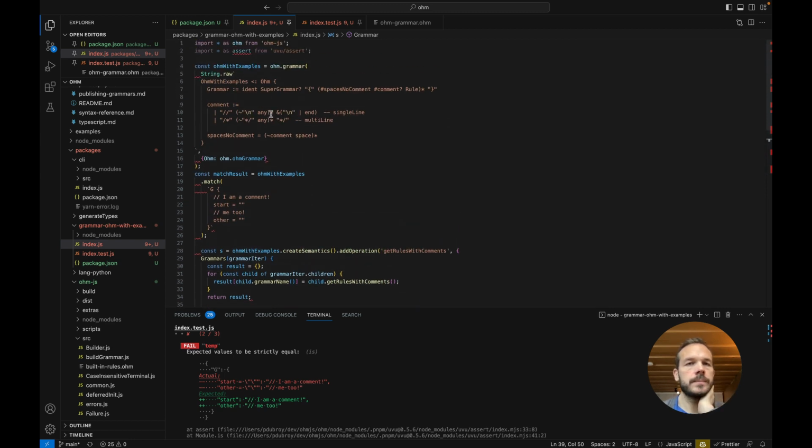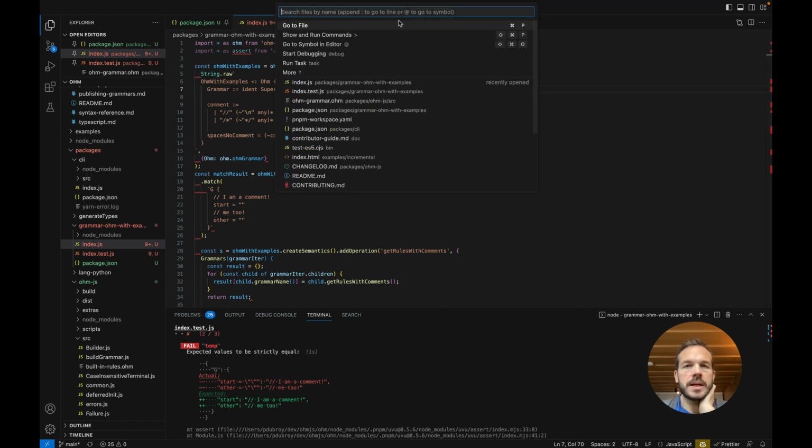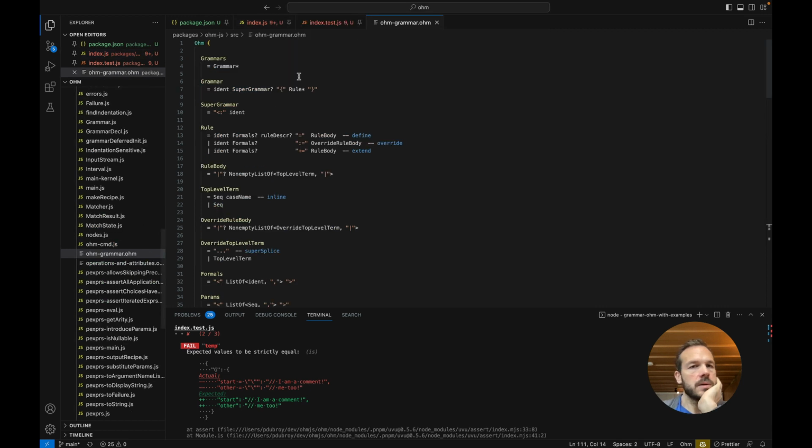So let's look at the... right. We just called rule source string, and whoops, if we go over to the Ohm grammar, we actually need to handle all three of these cases.